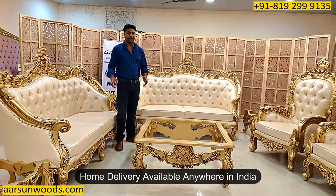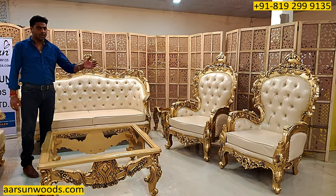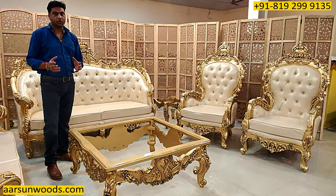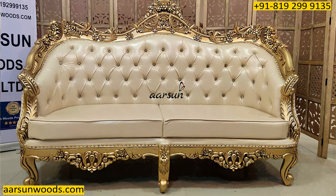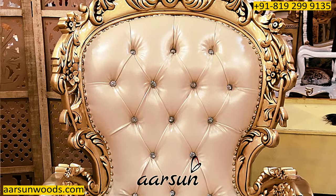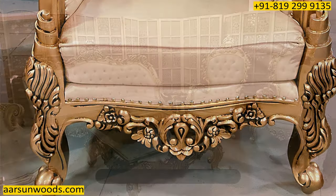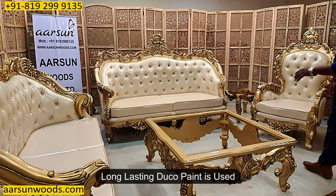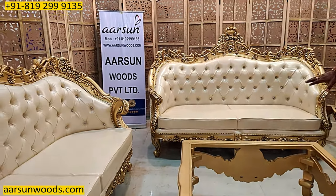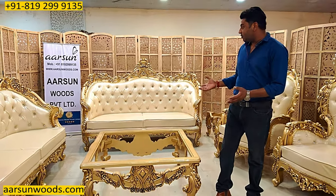Anywhere you want in India, let us know — we can home deliver stuff at your place as per your requirement, as per the colors you want. These type of sets are not made every day. You won't keep it for just two or three years — these are kept for a long time, 15 to 20 years. This is Duco paint; it lasts for a long time. The color, the shine, the visibility, the design — they last for a very long time. Solid teak wood lasts a lot more time than you can think of. These are very durable units.